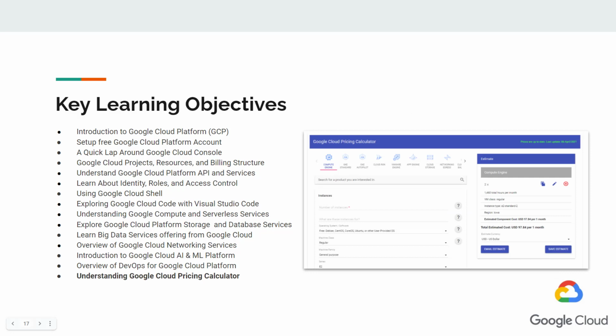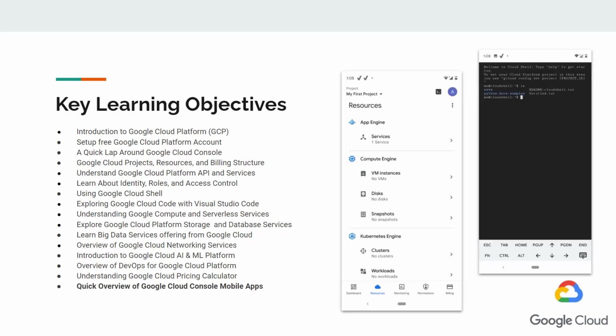Once we learn all the services and we learn about the build and deployment, the essential part for us to build any solution is that we need to understand the cost and the pricing of the services we're using. We'll take a quick look at the Google Cloud Pricing Calculator to understand, if we really want to build some solution using some specific set of services, what could be our price forecast. So it is an essential item for anyone to understand to build any solution on the cloud platform.